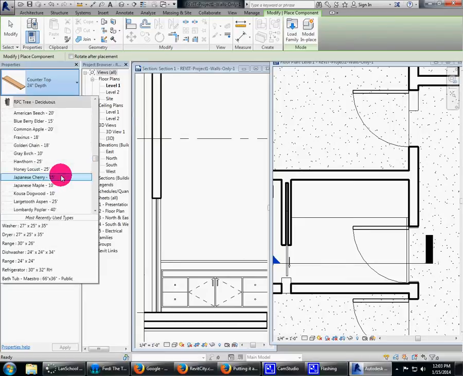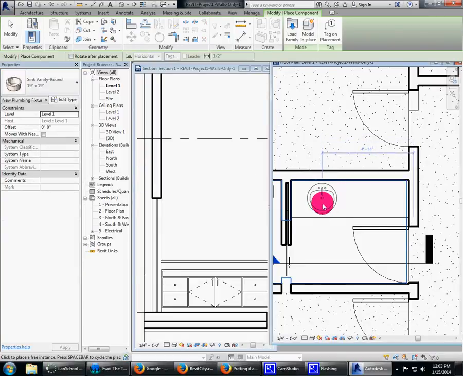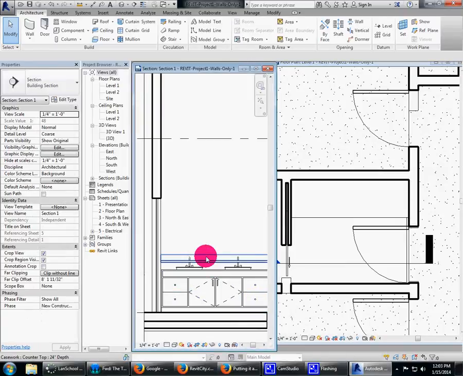Well, I know I had it a minute ago. So here's a bunch of styles. There it is, round vanity. I want one here. I want one here. Okay, great, that works. But I want to look here in my cross-section view that I have going on. So I'm going to elevate it.